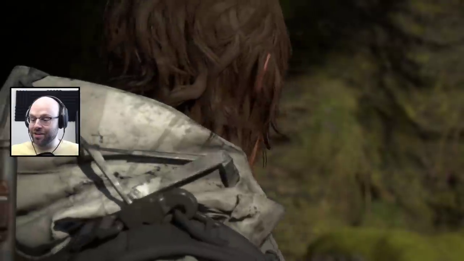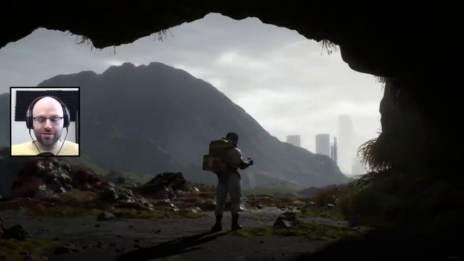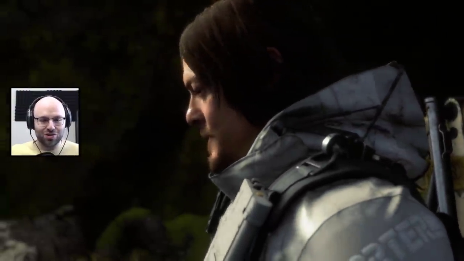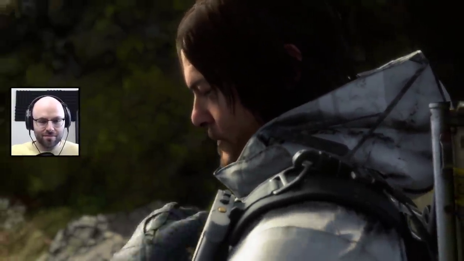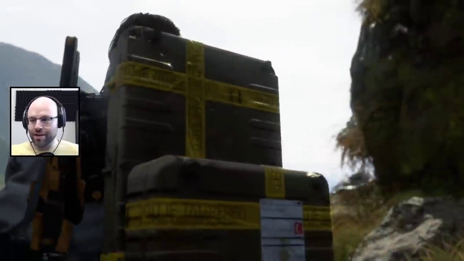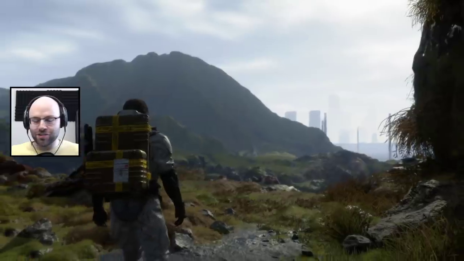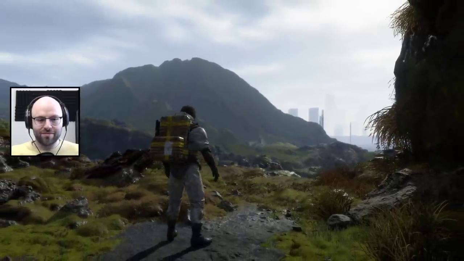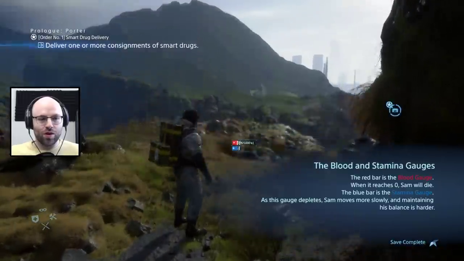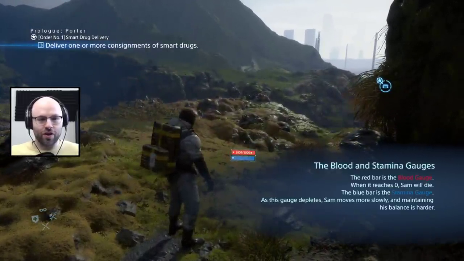Oh, even the shoulder pads go in and out. Got more spikes than the Awoken Champion in Monster Train. All right, Sam Porter Bridges. You ready to run down an uneven slope of loose gravel? It looks so good. Deliver one or more consignments of smart drugs.